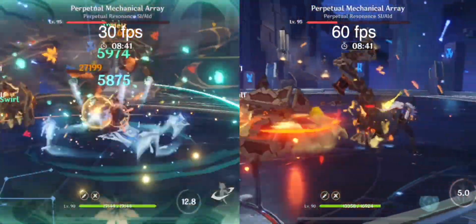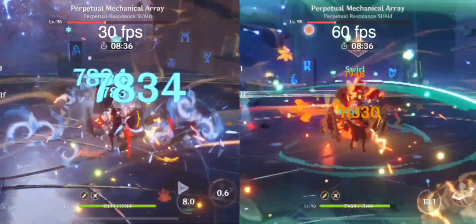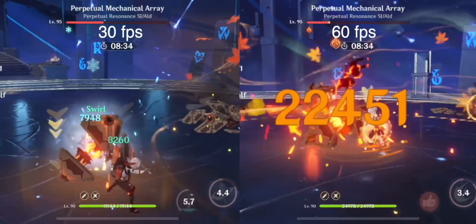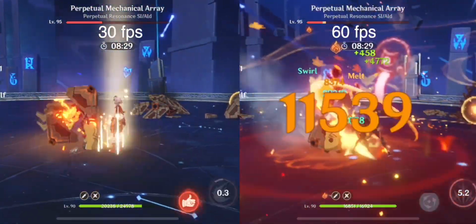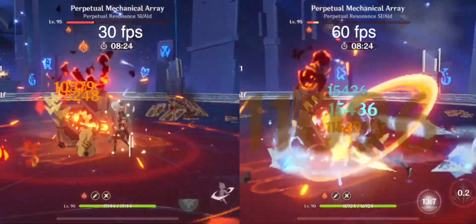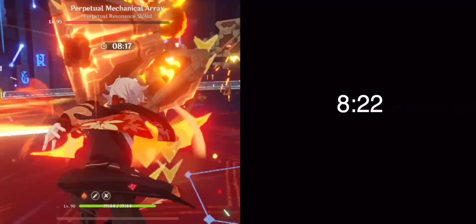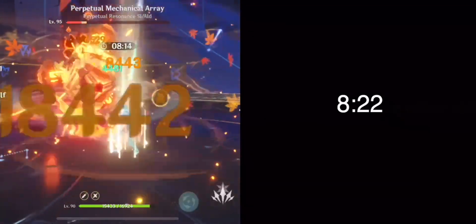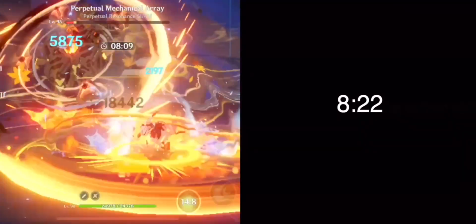However, because the difference between 30 and 60 FPS is very clearly noticeable, the experience as a player in my scenario was quite different between the two. I could clearly see that I was doing more damage somehow, but I also consistently felt like I could be a better player with the frame rate boosted to 60, even though I obviously had the same amount of time to play on both runs. It felt like I had more breathing room to react to the enemy's movements and to maneuver more precisely at 60 FPS, and because of that, I was less likely to get knocked back or to mistime an attack.